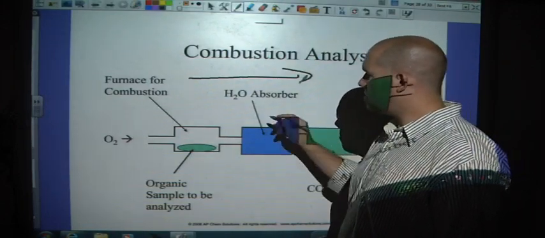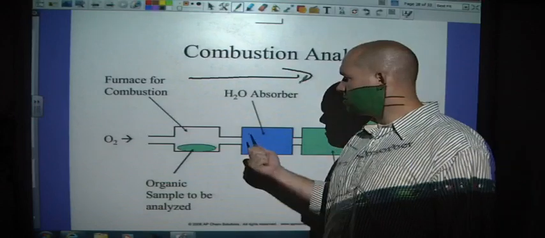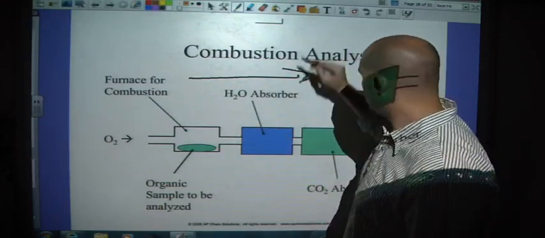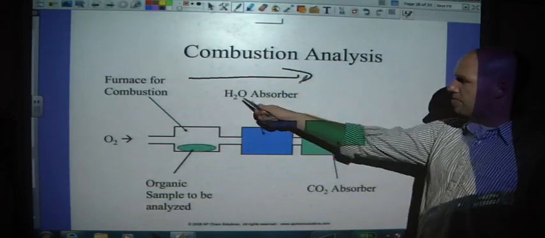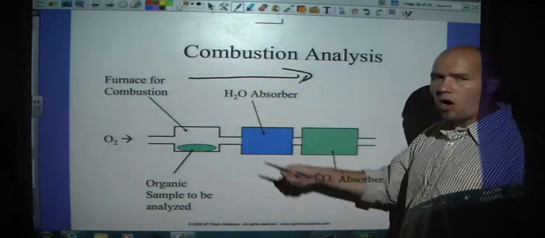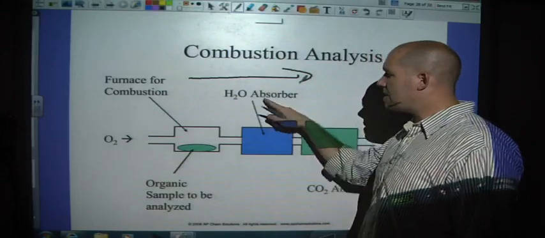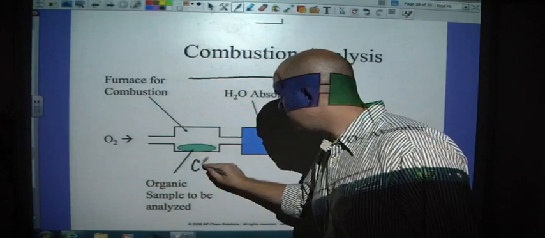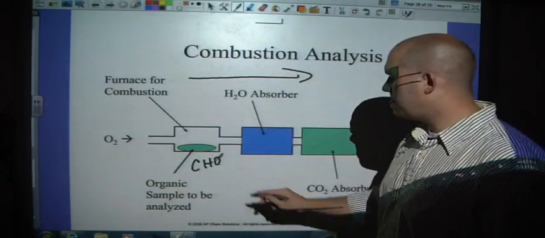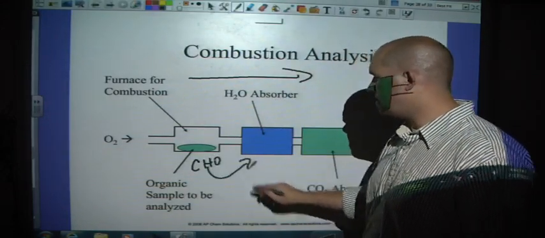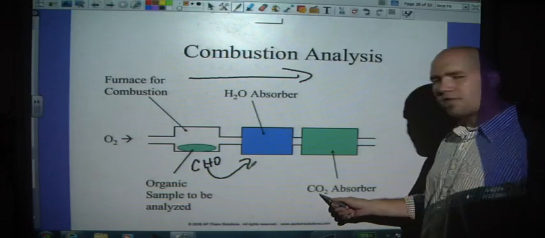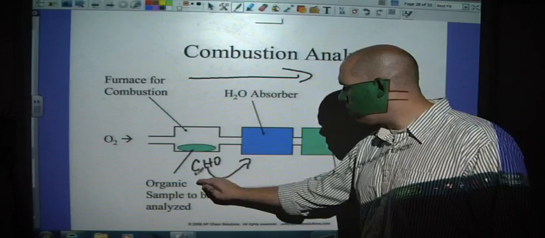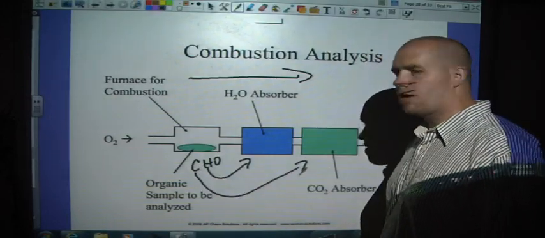Well, if you note this, in combustion, it always turns into water and carbon dioxide. Between those two, this is the only place for the hydrogen to go. So all of your hydrogen will theoretically be absorbed right here. Okay? And so this carbon, hydrogen, oxygen containing material, all your hydrogen is going to go right in here. Over here you have a carbon dioxide absorber. Theoretically, all of your carbon will be absorbed in here.